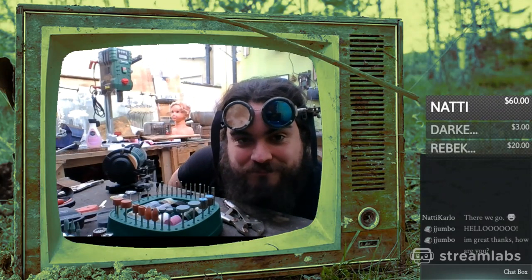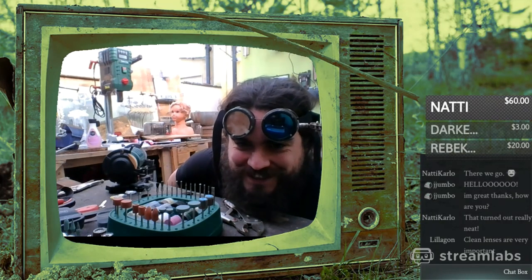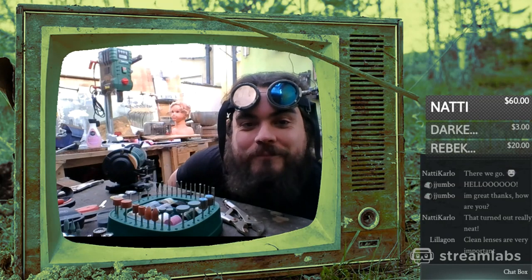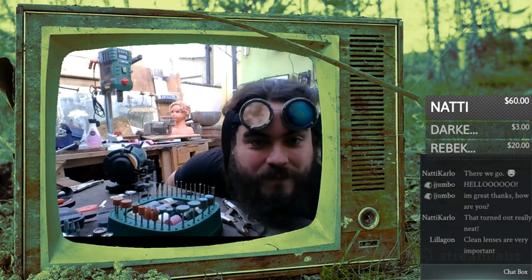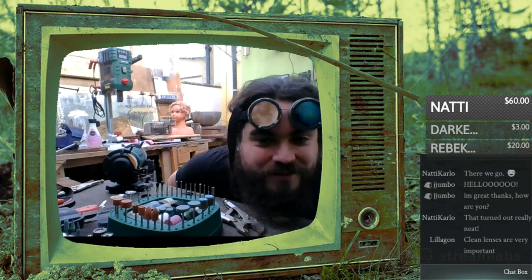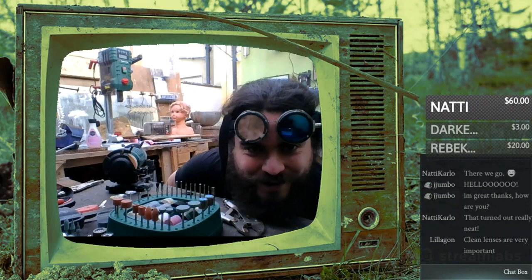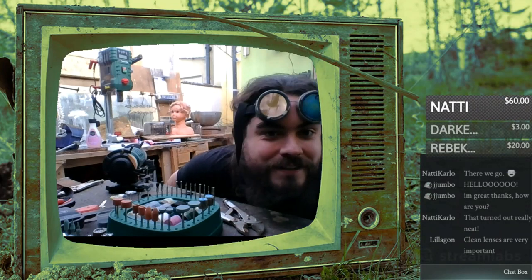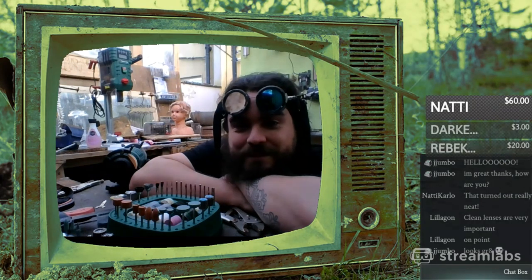I'm good. I'm very good. Yeah, clean lenses are very important. I need to clean my goggle lens more. Well, now I've got half the job to do. But yeah, I'm pleased with the bronze. I think the bronze looks good. It's going to get all dinged up and grotty as things go on and weathered. I think that'll add to it. But now I don't have to worry about my bad eye getting in the way. Thank you, Sam.